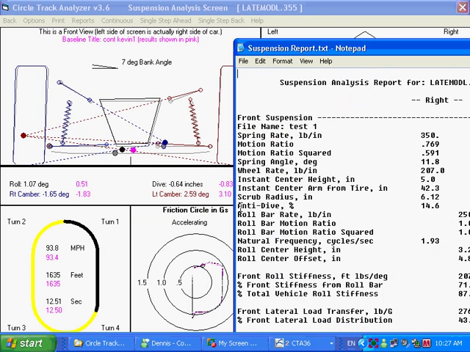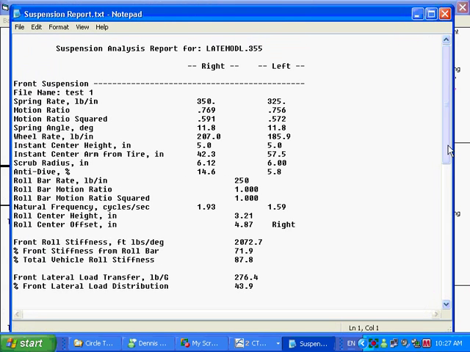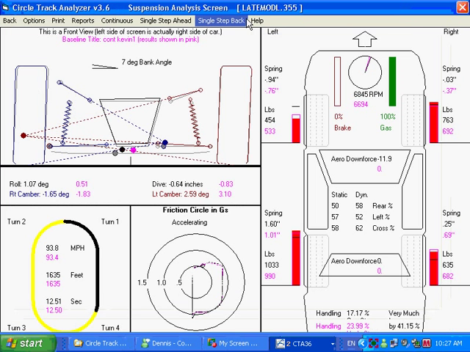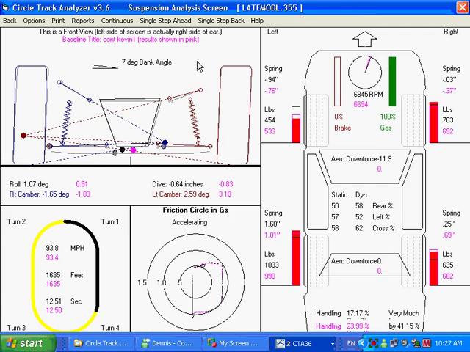Another thing that's available is these reports, some car suspension calculations. These are things that you've probably seen in different types of textbooks and such. Things like roll center, natural frequency on the springs, anti-dive, if you've got information in for anti-dive, the instant centers, and so on. But here's a report a lot of people like: rule of thumb suggestions, a starting point for either a standard setup or the big bar soft spring setup. And let's see what it will give us out of this.